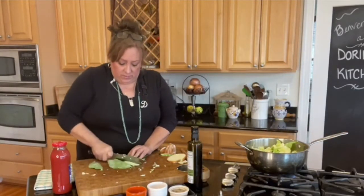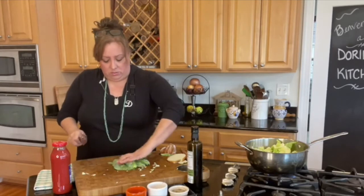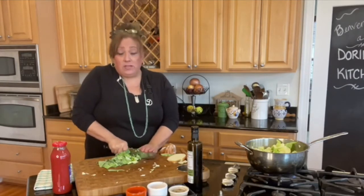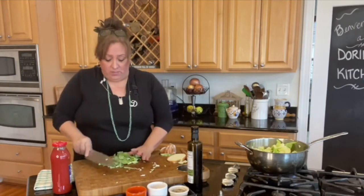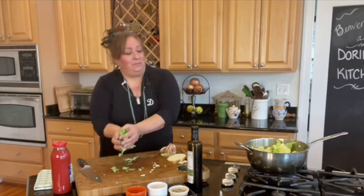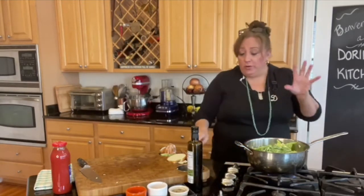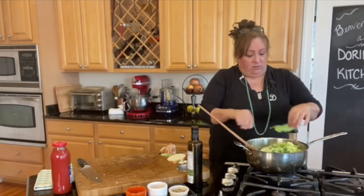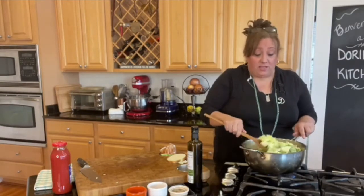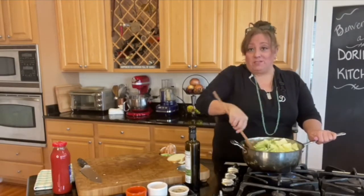I'm just going to take these big outer leaves and cut them up separately. The outer leaves are tougher, so if you want to cut them a little smaller, that's wise — when you bite into them they soften but are still a little tougher, though they have a nice color and extra vitamins. Whenever you see two cabbages on the counter and one's all white and one has green leaves — if the green leaves are nice looking, get that one. They're also big and sturdy if you want to roll them up and stuff them with something.